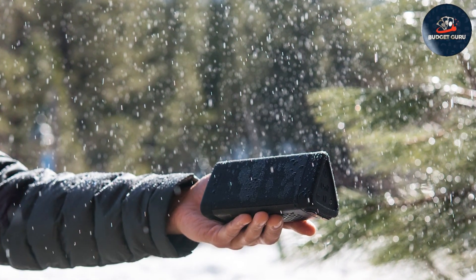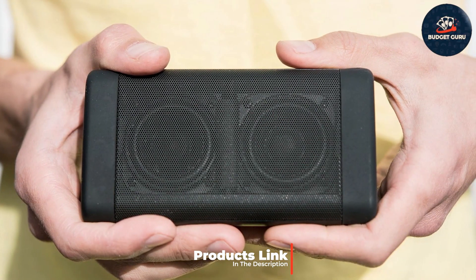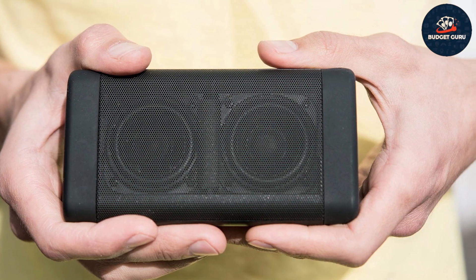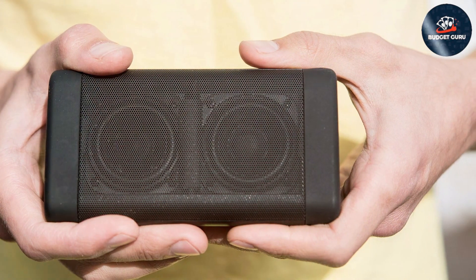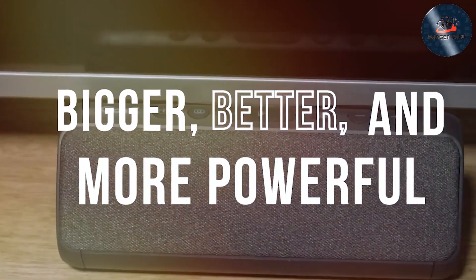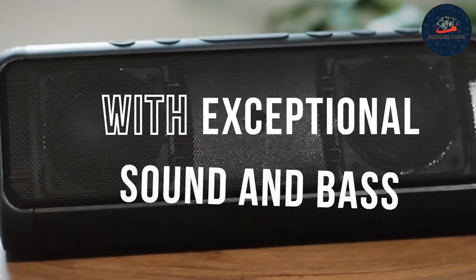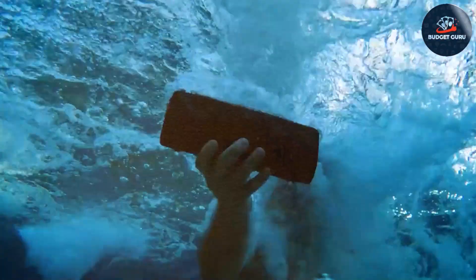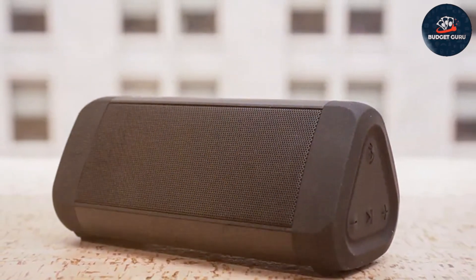Number two: Wansa Angle Three Speaker in black. Meet the Wansa Angle Three Speaker in classic black, a compact powerhouse that defies its size with impressive audio performance. Don't be fooled by its small stature — this speaker packs a serious punch, delivering rich, immersive sound that fills any room. With dual precision stereo drivers and a passive bass radiator, it reproduces your favorite tracks with stunning clarity and depth. Plus, its IPX5 water-resistant rating means you can enjoy music worry-free, whether you're lounging poolside or relaxing at the beach.